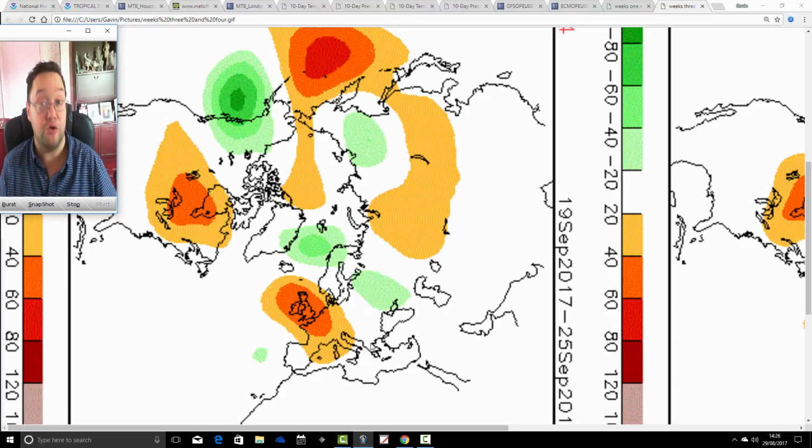Coming back to the next week to 10 days, it looks like the rest of this week is going to be quite a bit cooler. There will be a little bit of rain tomorrow, otherwise fairly dry Thursday and Friday. Over the weekend and inside of next week, I think not too bad at all. It's going to be fairly warm. There will be some showery bursts around at times, but again, not overly unsettled or wet. And then possibly a more definitive change to unsettled conditions in the second half of next week.